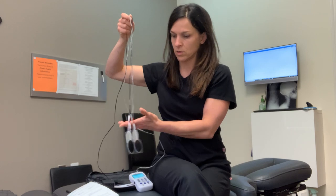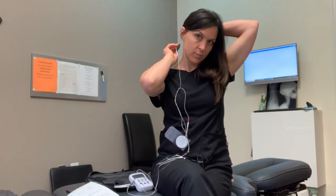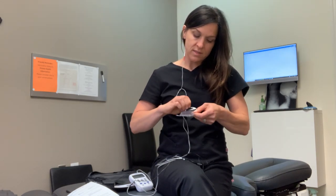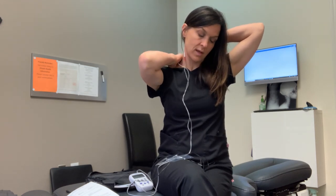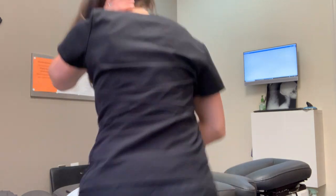A common question is how to put the pads on once the unit is set up. The red leads go on one side and the black on the other — they're going to go on the back of my neck. If you have long hair, you need to move it aside. When taking the pads off, pull from the sticky pad part rather than the wire, because pulling by the wire will shorten the lifespan of your lead. Place the pad on one side of your neck — you don't want to cross over the spine, it should be on the side of the spine. Don't come too far forward because there is an artery you really don't want to place the electrode over. Take the second pad and place it at the lower part of your neck, feeling where your spine is and making sure the pads aren't placed awkwardly. That's how they're set on one side.